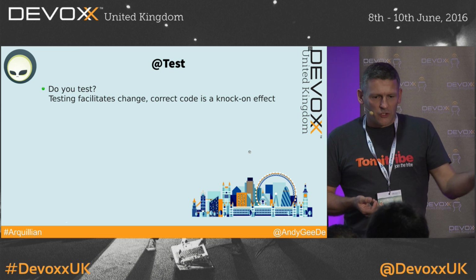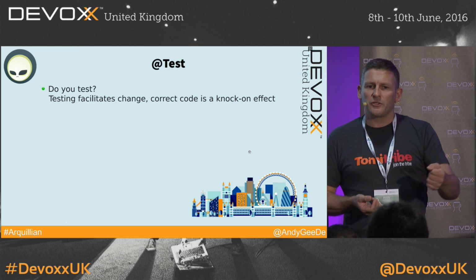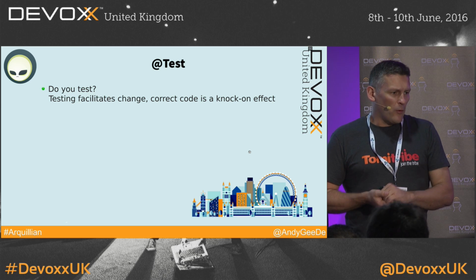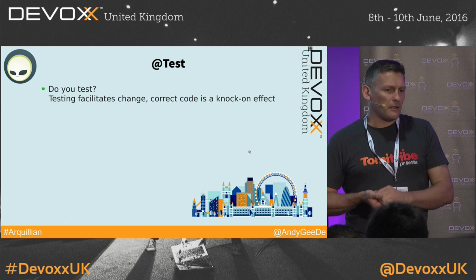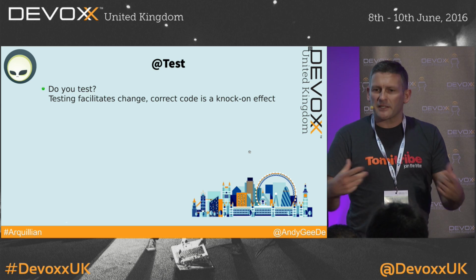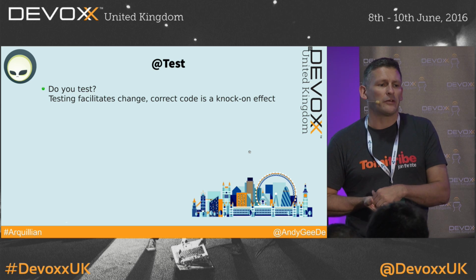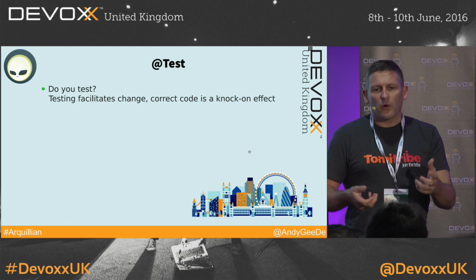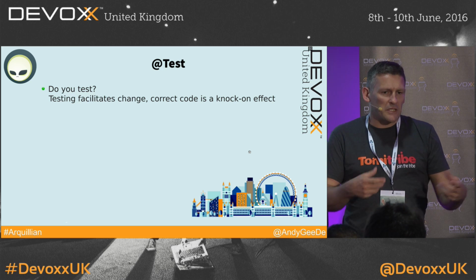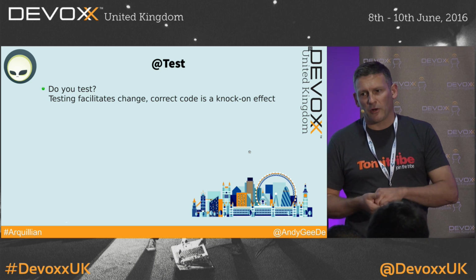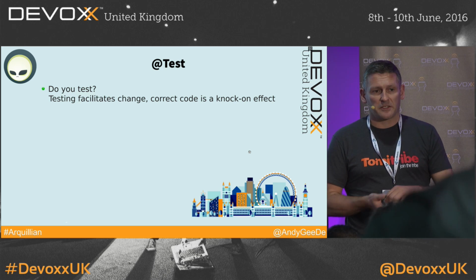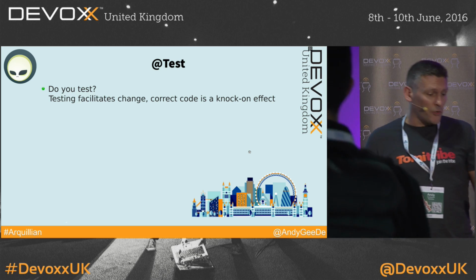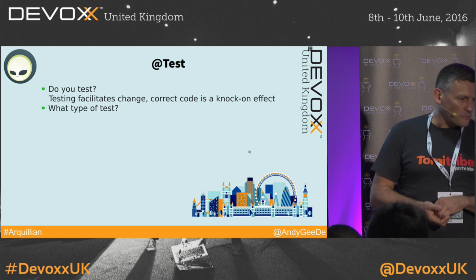Your tests are not just there to test your code. They're there to aid your development. Almost going towards test-driven, not quite test-driven, but actually saying you've tested the code and it facilitates the further development of your application. If you've tested something and it's constantly being tested and you change something in your application, then obviously it's going to fail if you break one of those tests, and that's what we're doing. So it's a knock-on effect of testing your code.